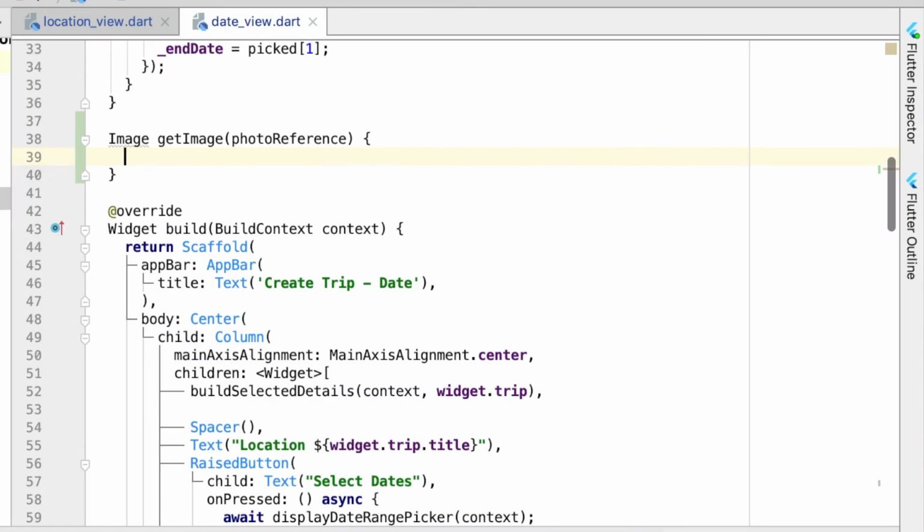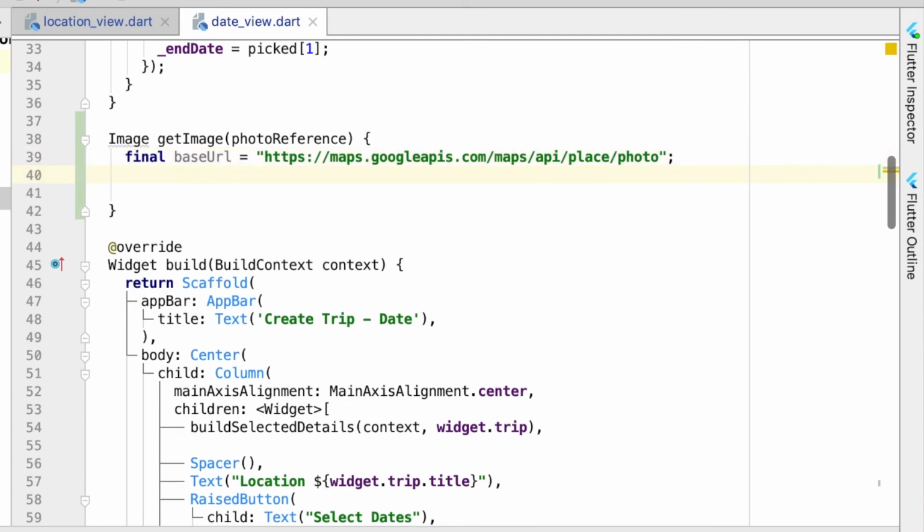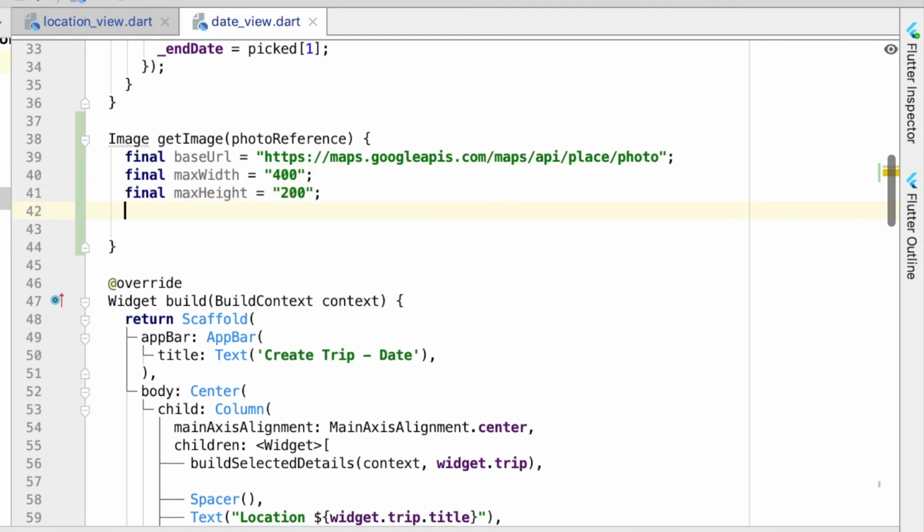So first thing we need is the base URL. Then we can define the max height and width. And for the key, it's just our API key, so we actually don't need to define that here because we already have it saved.